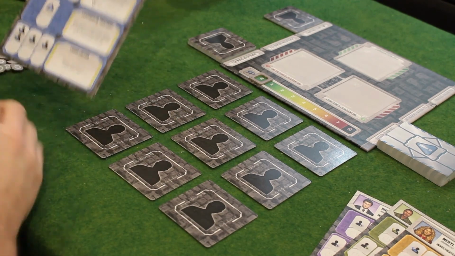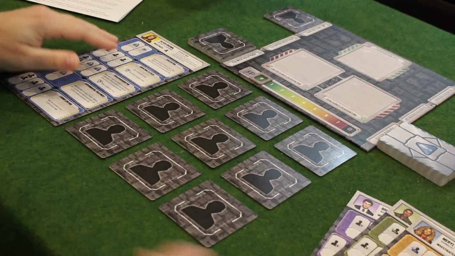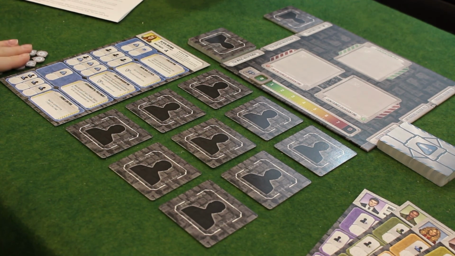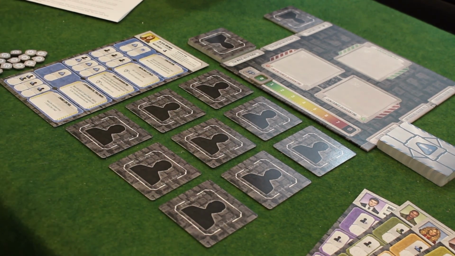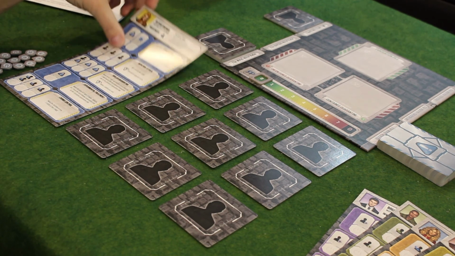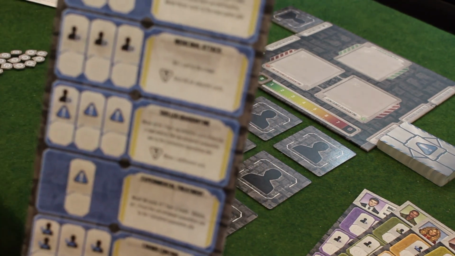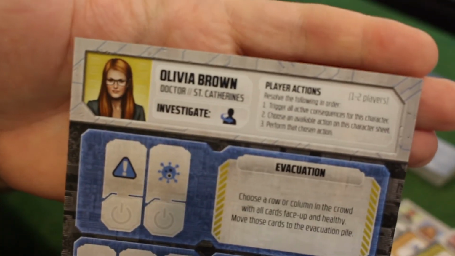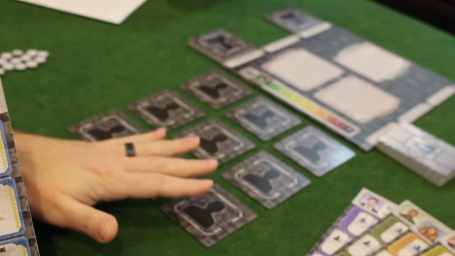I'm going to go ahead and start with the Doctor, Olivia Brown, and I'm doing an introductory level simulation. I'd like to try to be as successful as possible, or at least take every opportunity to be successful. And so I'm going to explain as we go how this works, but it's pretty simple. You've got particular player actions that you can take. Every player has the same introductory skill, which is to investigate, which means basically you can flip over any one of these population cards.